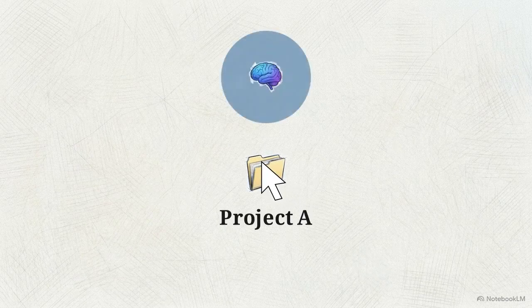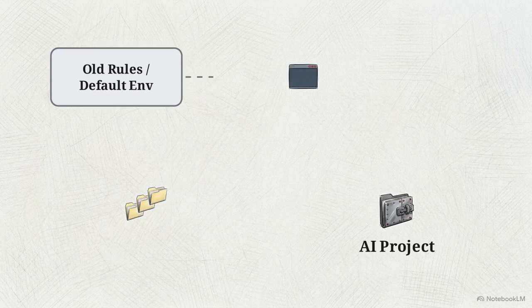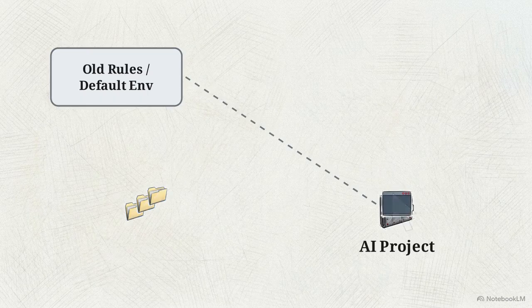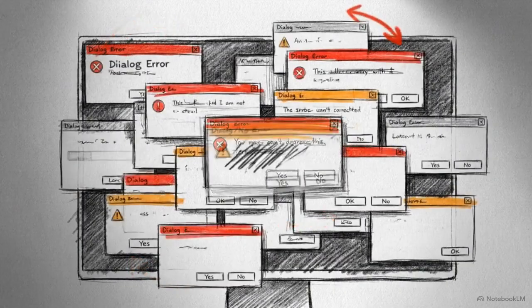There is a common misconception when starting out, assuming that if you use the terminal to navigate into a new project folder, your computer automatically switches its brain to match that project. It doesn't. Your terminal is an independent program. You can walk into the physical folder of your heavy AI project, but if you don't explicitly swap out the active environment, it's still operating on whatever rules you gave it last. When you force a terminal to process conflicting, heavy instructions meant for an entirely different workspace, your system panics. You spiral straight into dependency hell.